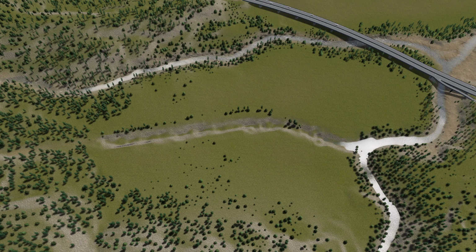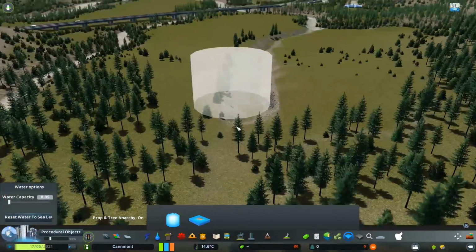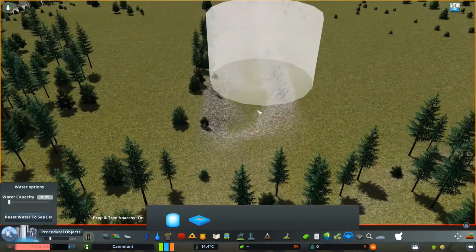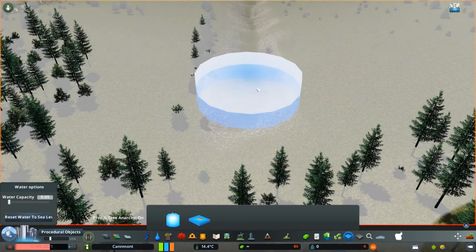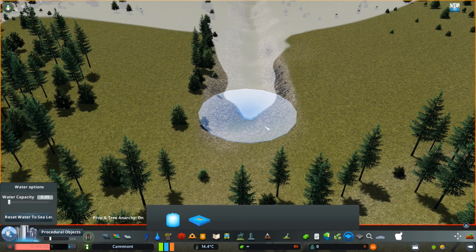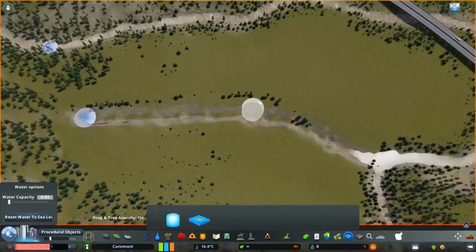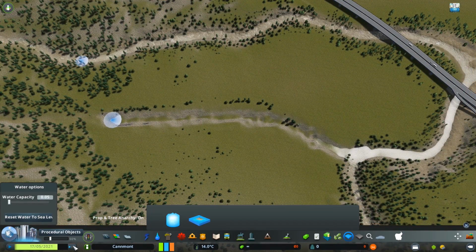I decided to link my river with another river, which means I have to be careful when I add the water source not to flood the area where both rivers meet. Last but not least, we need to add the water source on top of the river. The capacity should also be around 0.05 because we have a very narrow river. Pause the game and make sure you drag the water level to the bottom. Unpause the game and let the water flow.